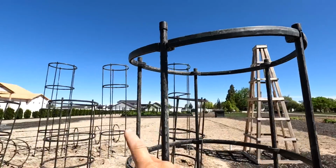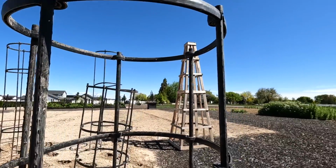There was nothing, no trees, no homes, nothing to break up the wind, and they held. And I honestly didn't think they would, because when you're growing indeterminate tomatoes, they get enormous. We had some huge tomato plants out here, and they can be quite heavy, and when you get wind moving that weight around, I thought for sure they were going to take the frames down, and they never did. So that was pretty awesome.